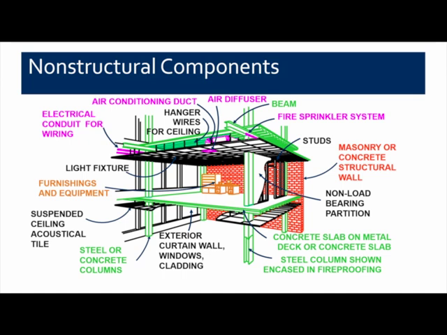And here's a pictorial representation of a building showing all of these different non-structural components. The green elements would be the structural framing. The black elements would be the architectural elements, which would be visible to the occupants. The purple elements are the building utility systems, which are usually hidden by the architectural elements. And then there's the orange contents and equipment that would be within the building.